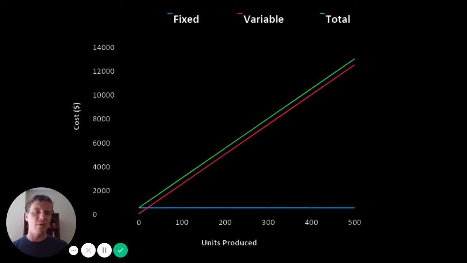So we could describe that variable cost line. Every value of the variable cost line on the y-axis is simply equal to the value on the x-axis times $25 per unit. And then the total cost at every unit of production is illustrated by this green line, right? And so you see it tracks very closely with the variable cost line, but not exactly. There's a vertical difference between the total and variable cost, and that vertical difference is just the fixed cost at every unit of production. So the difference between the green and the red at every point is $500.